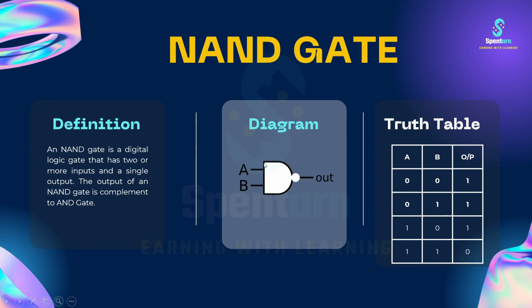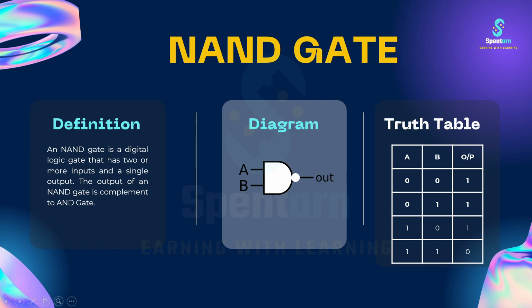So that means this is our AND gate, and I am putting this bubble here that would make it a NAND gate. So if I am giving A and B, my output would be A into B to the bar, the complement, right? You can see here the truth table. A and B I am giving 0 0, 0 1, 1 0, 1 1. What I have seen in the AND gate is, whenever we get 1 1, only then the output was 1, otherwise it was 0. But in this case you can see, if I am giving any of the inputs as 0, like 0 1 or 0 0, it would be 1. But wherever I get 1 1, the output would be 0, because this NAND gate is the complement of the AND gate. Just remember this thing. If you know the AND gate, then just complement that or add an inverter to that gate. Similarly, we will get the NAND gate. We can also draw it using the AND gate.